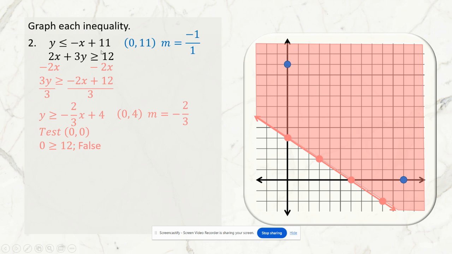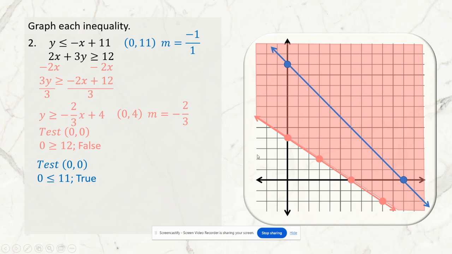Okay, now this line's also going to be solid because it's less than or equal to. Okay, so we have two solid boundary lines here because they have that equal to part under it, less than or equal to and greater than or equal to. Okay, so they're both going to be solid boundary lines. Now we need to test a point, so we can test 0, 0. Again, it's not on this line. It's an easy point to test. So we're going to pick 0, 0. We're going to see if it's true. Now we plug 0 in, we get 0 is less than or equal to 11.